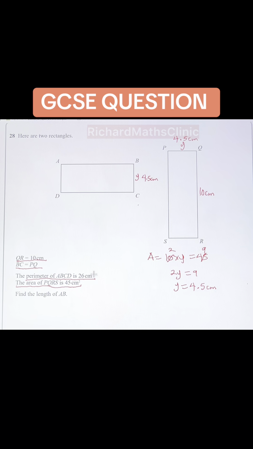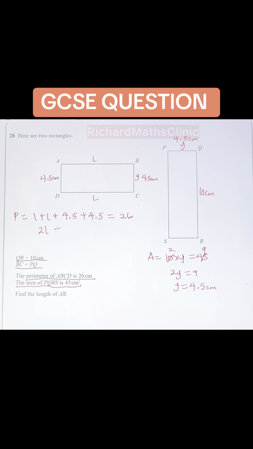The perimeter of rectangle ABCD is 26 centimeters. That is, if I add up everything, do not forget perimeter is the total distance around the shape. So I'm going to be adding up all the four sides of this rectangle on the left, and I have to get 26 centimeters. So I have perimeter equals length plus length, because these sides are not known yet, plus 4.5 plus 4.5. Everything should equal 26. I hope you are still following.